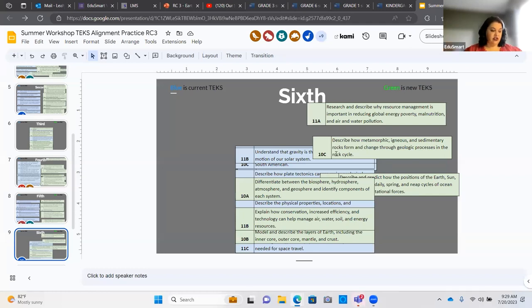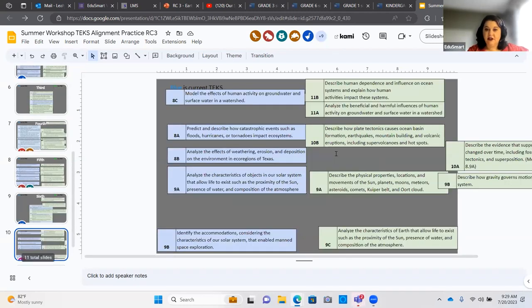So you'll notice just huge changes in where things are in seventh grade, but a lot of it is moving around grade levels. So it's going to be really important for middle school teachers to communicate and share and collaborate and get ideas and lessons from your peers. This is seventh grade. You'll notice there's a lot more of the green standards than there were of the blue standards, right? So there's a lot more seventh grade earth and space than there was before.